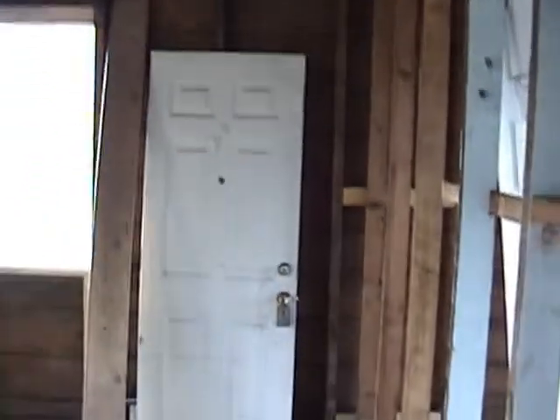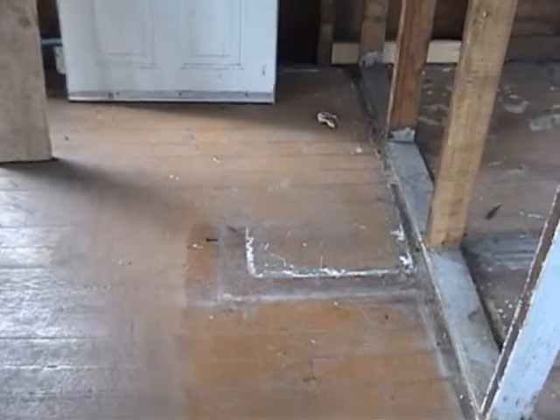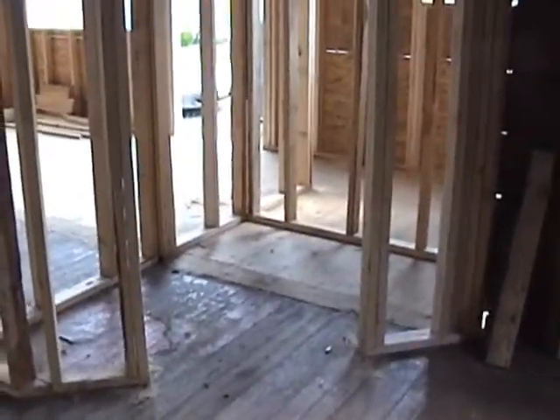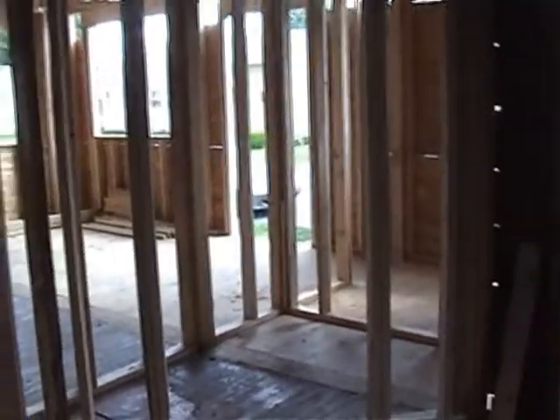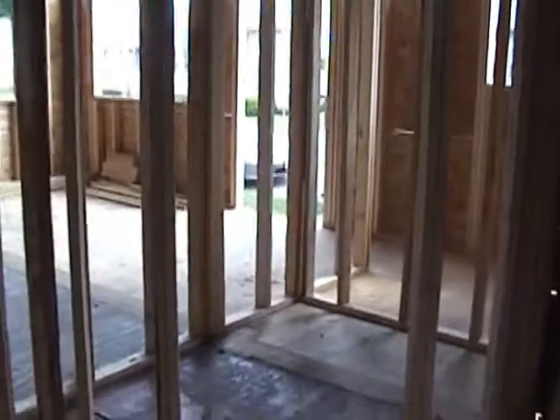This room now is 11 by 14. You can see the footprint of the old closet here — by doing what we did, we gained a lot of space and made it a lot more usable. You can actually put a bed in here with no problem. The plan also allowed for a walk-in closet — we gave it a little character by putting it on the angle, which actually allowed us to bring the closet out a little farther, adding a little more space to it.